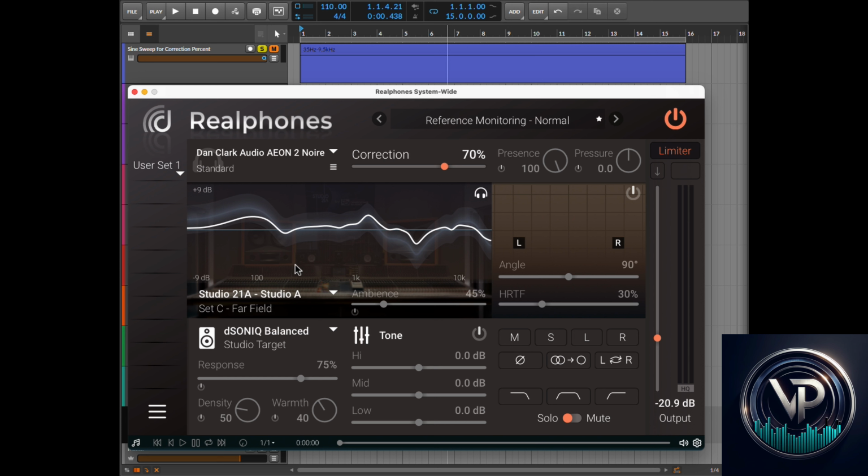We don't want to worry about the tone so much because some of these different parameters that we're going to set later will change the tone. But we do want to get this as flat as possible without sounding unnatural. Let's take a quick look here. Looks like for today anyway, I landed at about 70%.